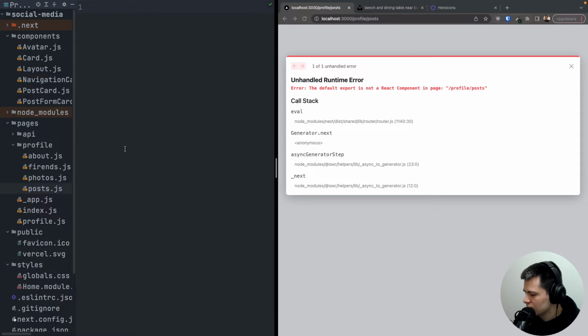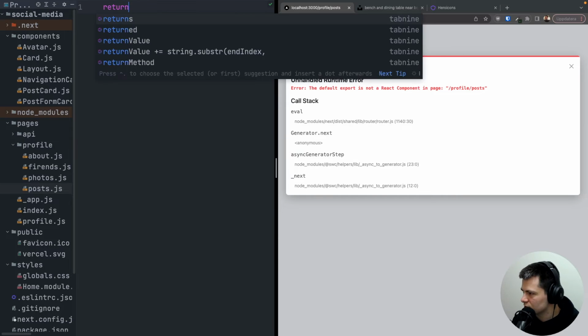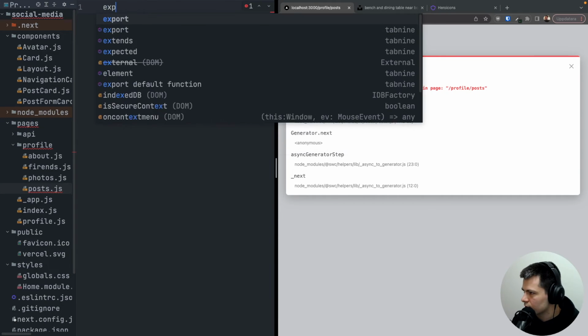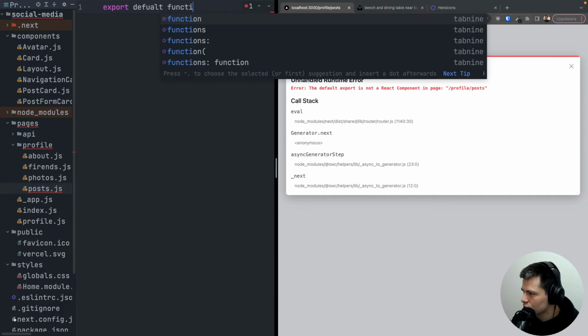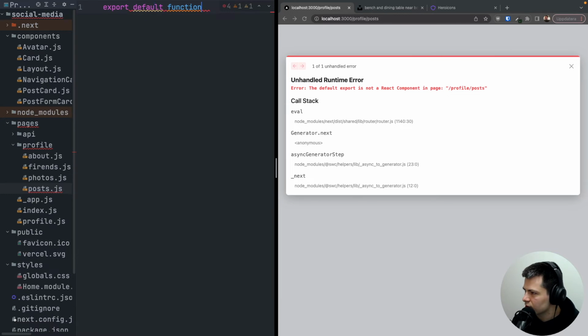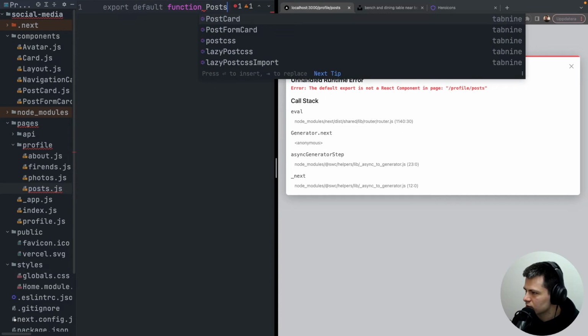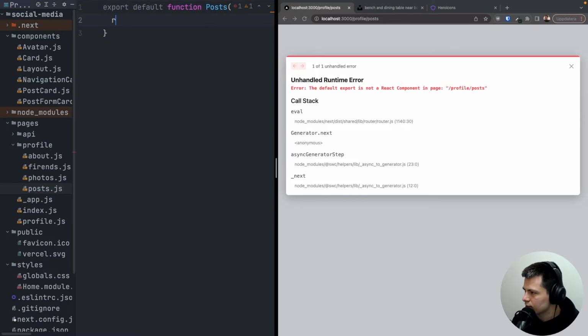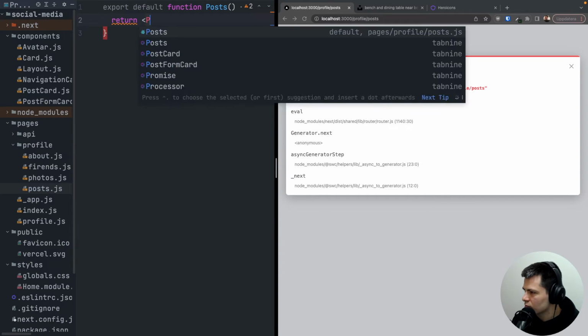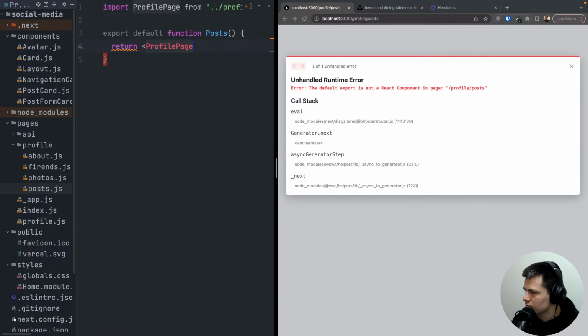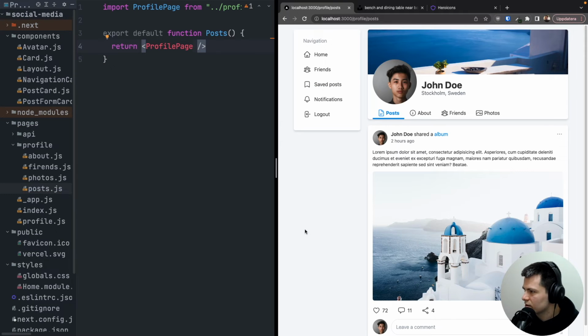So for the post, let's just do export default function. Let's do posts like this, and let's say it would just return profile page for now. And then this works, but then we can actually put this in a better way.